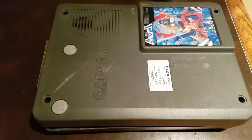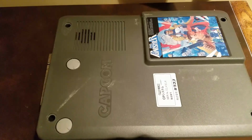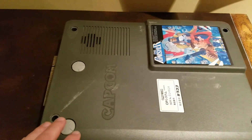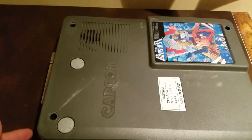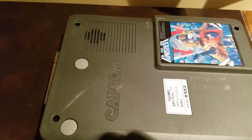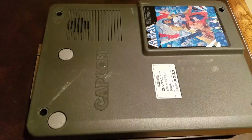So I recently picked up this Punisher PCB. It's one of those CPS 1.5 boards, the gray board. We got it for a really great price. It was untested. I was assuming it was a dead battery. Yeah, these things actually have 2 batteries on them. I've never done a resurrection of these boards. I'm going to try it out.